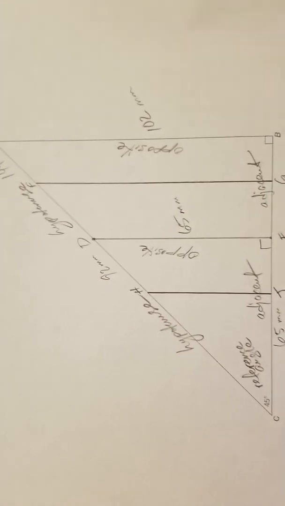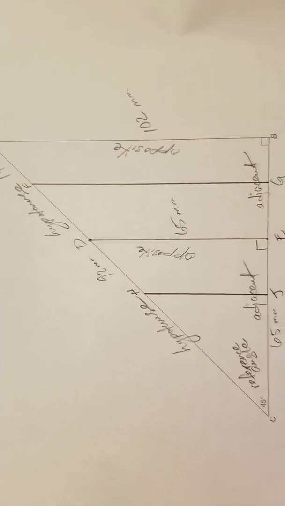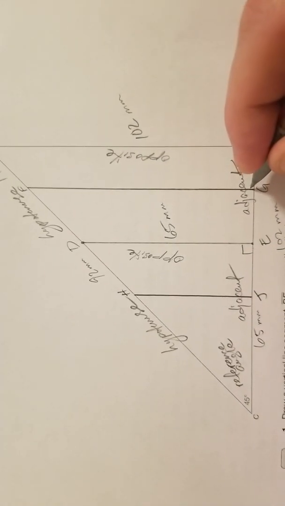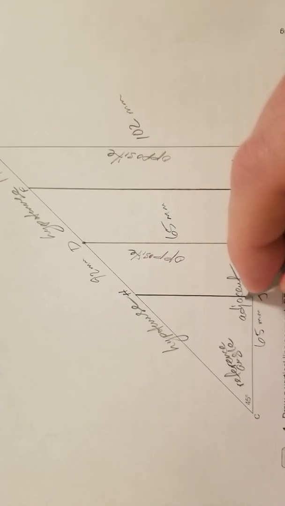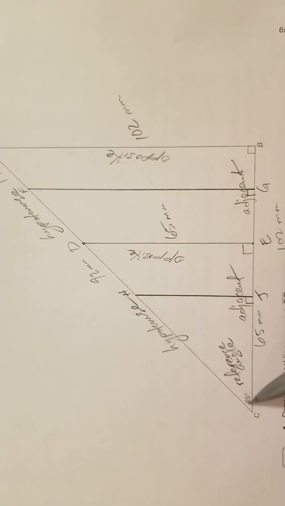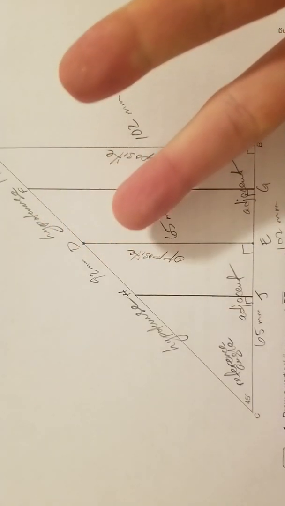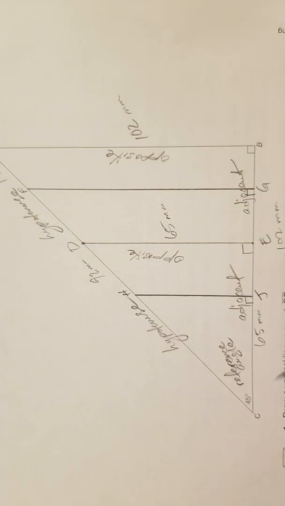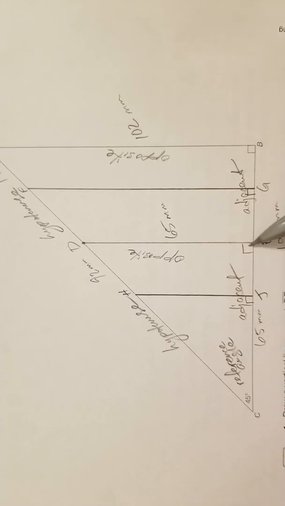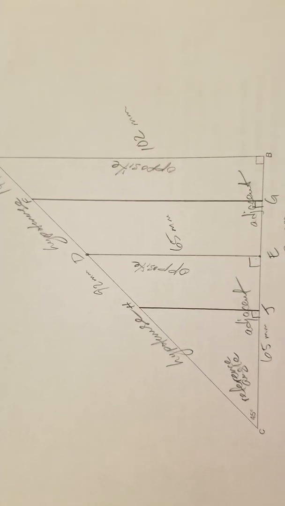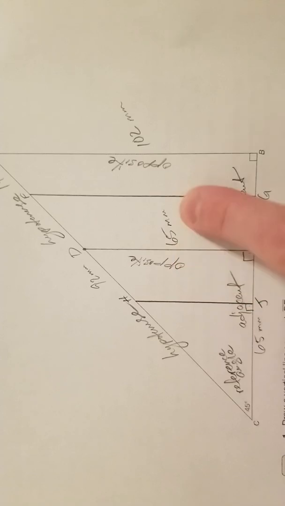Okay, well if I go back and I look at this triangle, all of these triangles have right angles down here because these are vertical lines, right? And then all of these triangles also share this angle right here. So how many angles do I need to prove similarity? I need two. Two angles and I can prove similarity. So I've got one angle and I've got a second angle in all of these other triangles. So by angle-angle similarity theorem, they're all similar. They're all the same shape. They're just getting bigger and bigger and bigger and bigger.